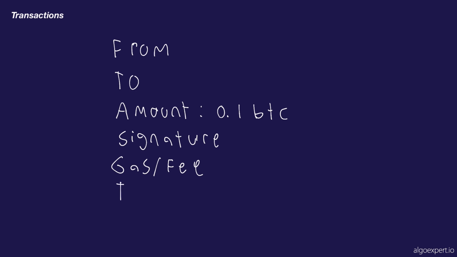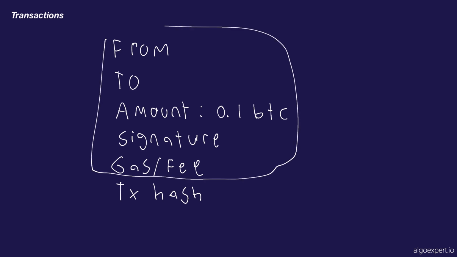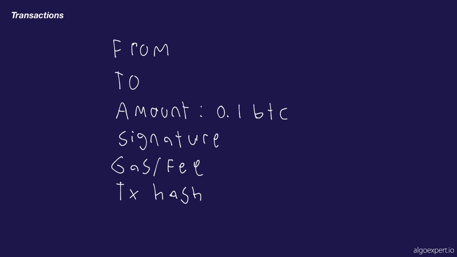And then lastly, we have what's referred to as the TX hash or the transaction hash. The transaction hash is simply a hash of all of this information. So we run it through a hash function, and it's a unique identifier for the transaction. So that's it. That is what makes up a transaction. Of course, once we submit a transaction, there will be a timestamp on that transaction as well, but we don't need to manually add the timestamp ourselves when we're doing this.